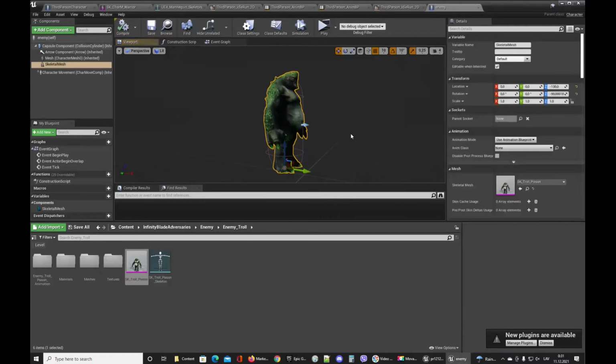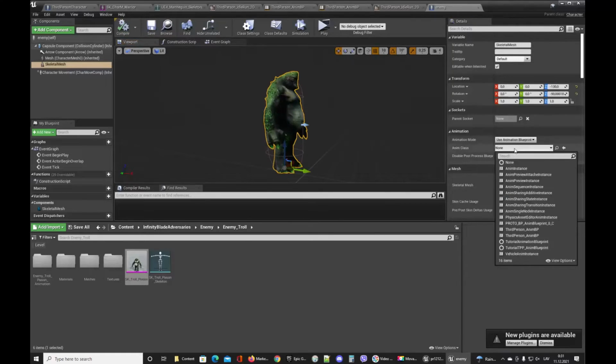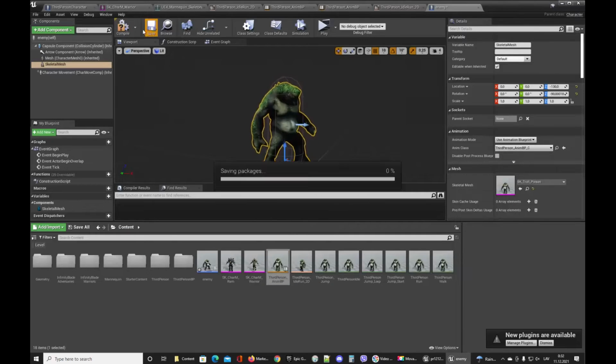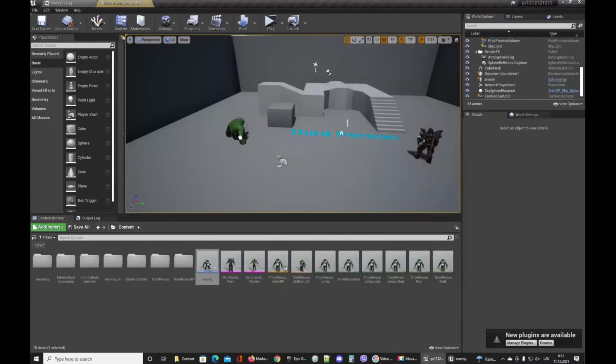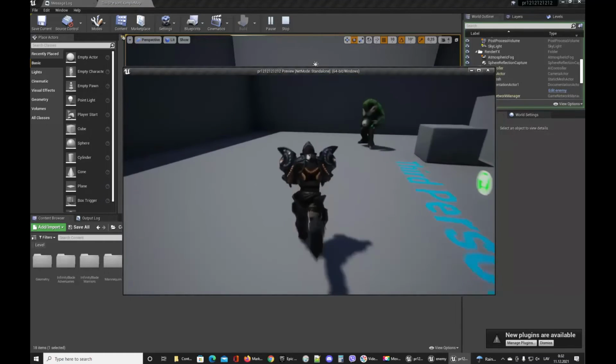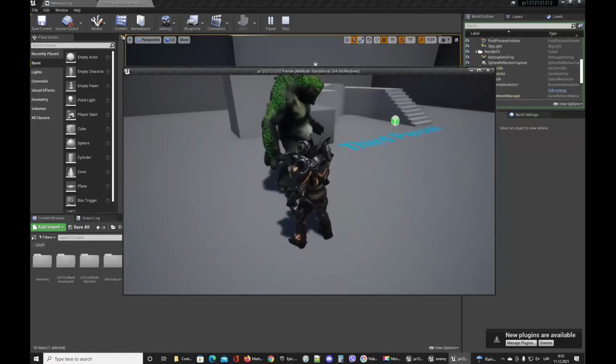Okay, well, it looks great, and we can use a specific animation blueprint. Okay, so let's copy its name, because unfortunately we cannot just pick it. And as you can see, we have it. And if we just place this enemy on our map, well, it will look like a really working enemy.